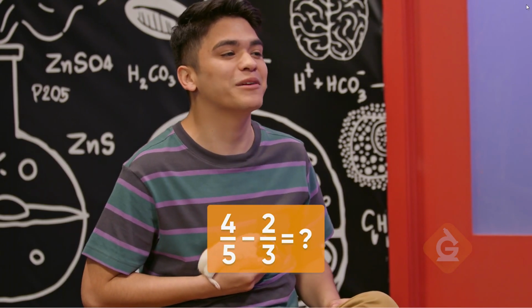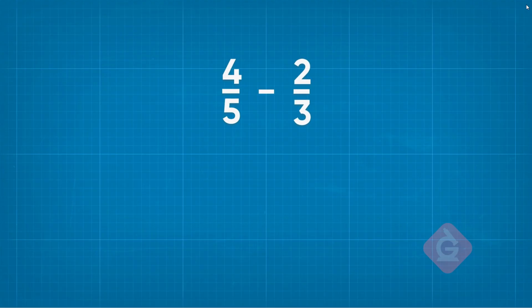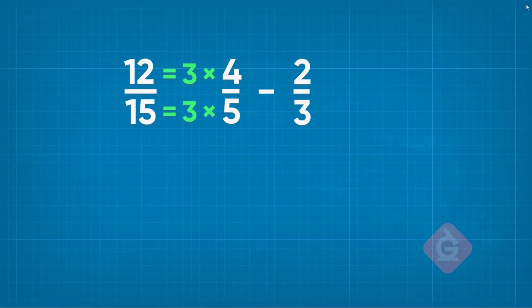Let's find common denominators, just like Adesina showed us. We just need to multiply one fraction by the denominator of the other fraction. Let's multiply both the numerator and denominator in 4/5 by 3. Starting with 4/5, we would do 4 times 3 equals 12 in the numerator, and 5 times 3 equals 15 in the denominator. So 12/15.